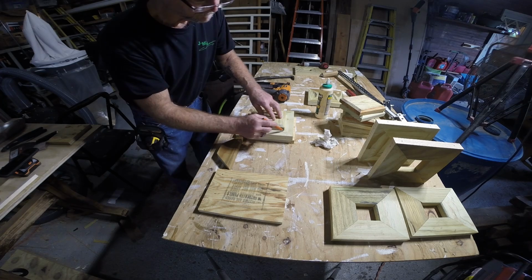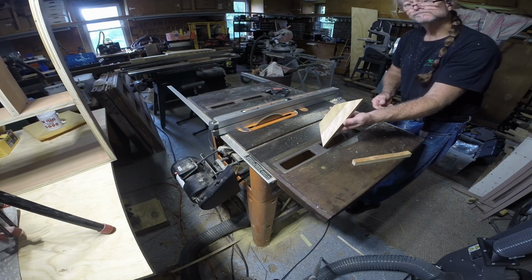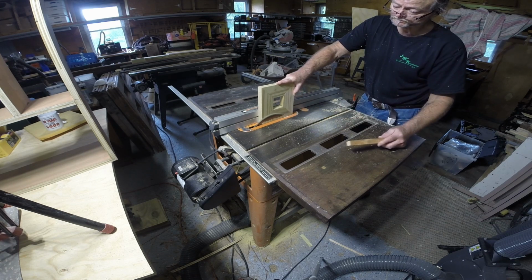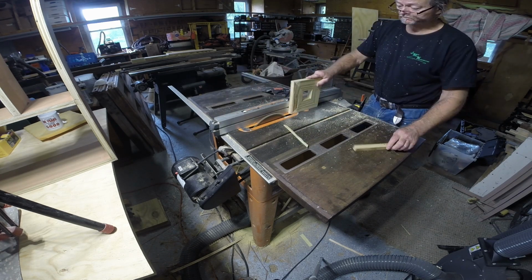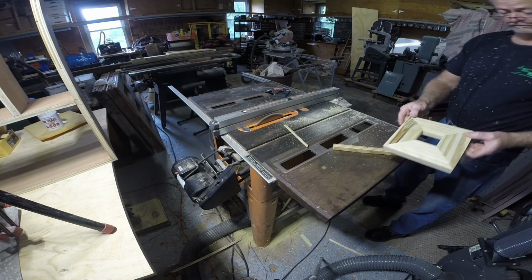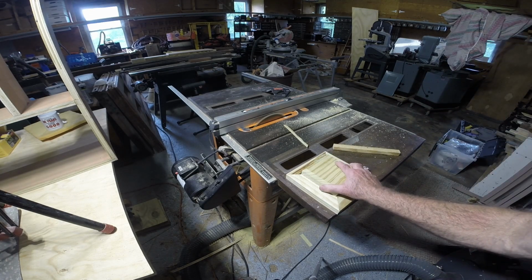I want to put some pitch on these so the water runs off. Yeah, I think that's good. There you go.